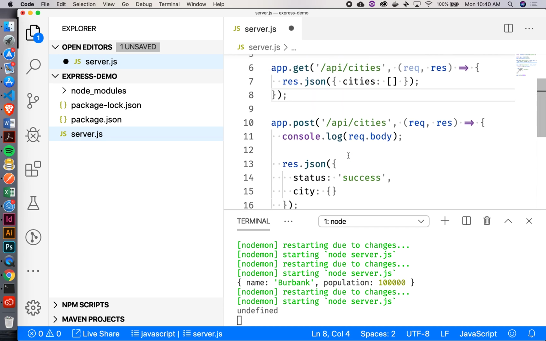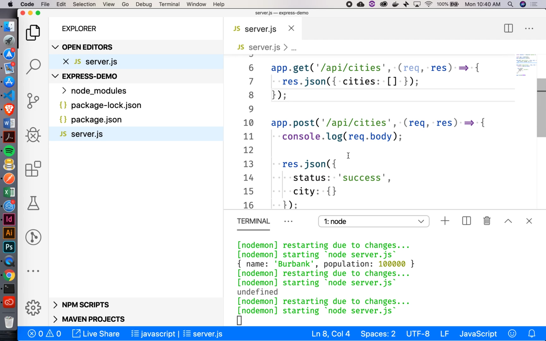Now, if we're making regular HTML form submissions, what are the only two types of form submissions we can do? Yeah, we did them already, right? We did a get and a post request. However, we're going to be submitting our forms through JavaScript. JavaScript allows us to use other types of methods. Okay?